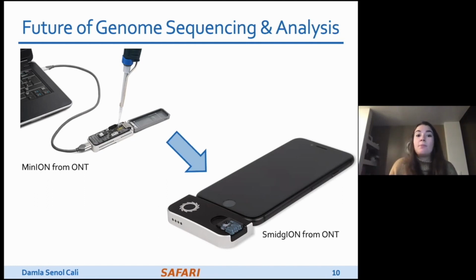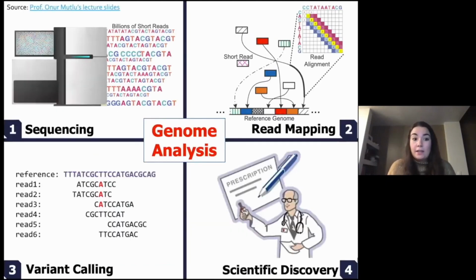So what do I mean when I say genome sequence analysis or genome analysis? This slide should be familiar because this is one of Professor Onur Mutlu's talks. After sequencing, as I have already introduced, we need to find the location of each of these small pieces with respect to a reference genome. And by reference genome, what I mean is, for example, we have this for many, many organisms, including the human genome. It is a representative DNA sequence. Of course, it is only generated from a sample, so it cannot be representative of all organisms.